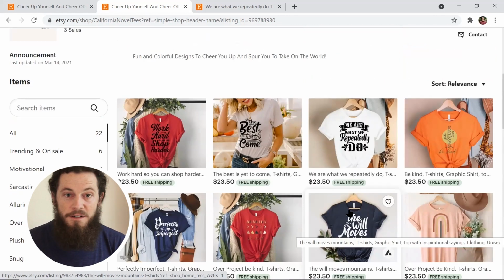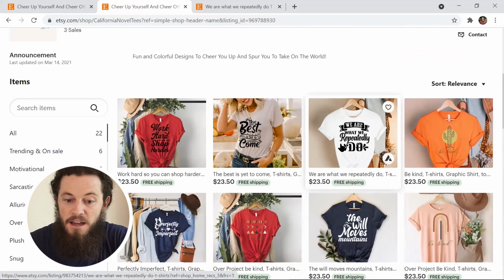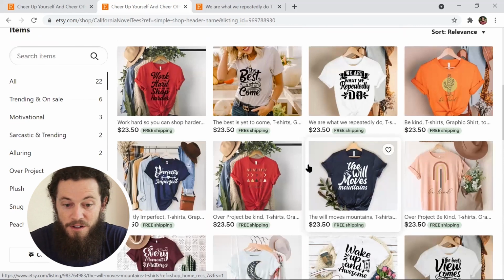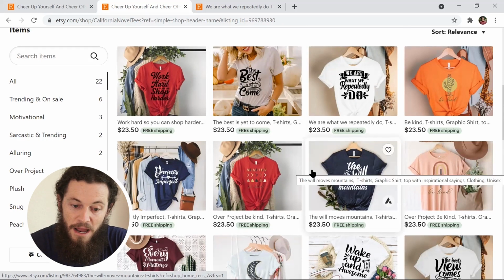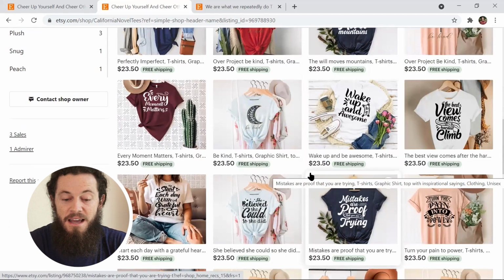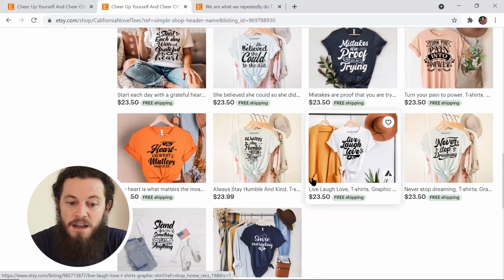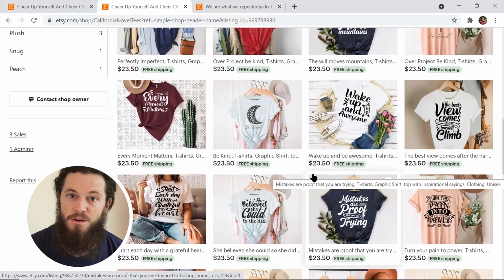And remember, trend research is huge. You have to be doing your trend research in order to have success on Etsy. So you're never copying anyone else's design, but just taking what's already trending and popular and figure out unique ways to add upon it, improve upon it, trend combine, and then you'll be on track for a winning design. So as you continue to practice trend research, look through the Etsy search results, see reoccurring themes, and as you spot those reoccurring themes, reoccurring font colors, reoccurring font styles, and incorporate that into your store, you're bound to create your next bestseller.